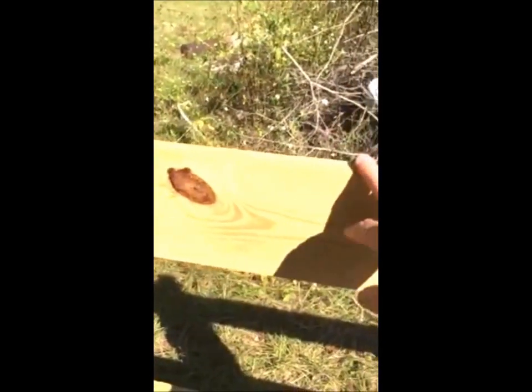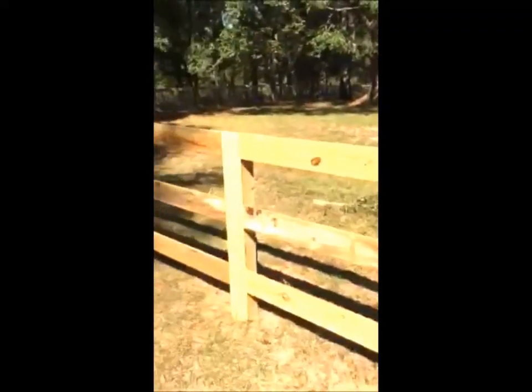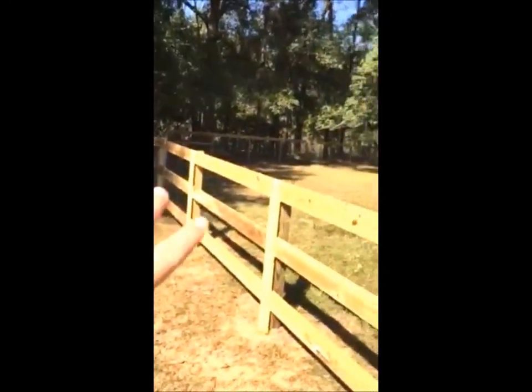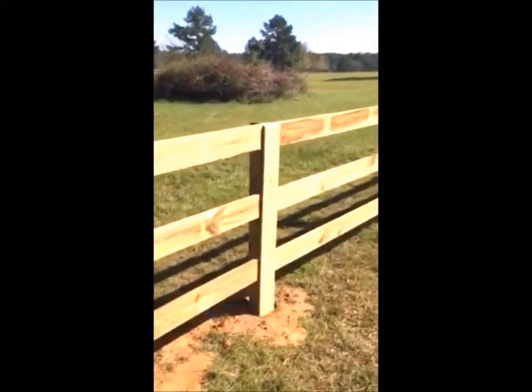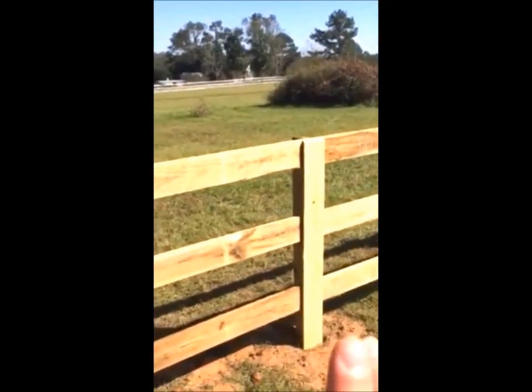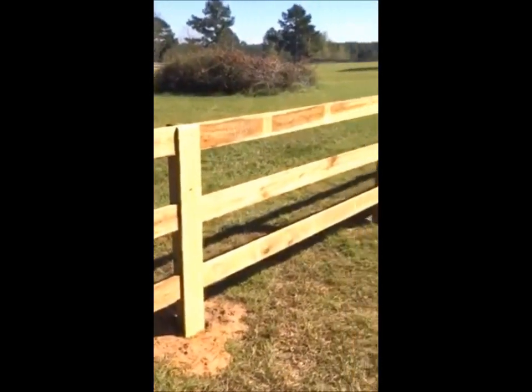This is built out of four-by-fours, then we have rough-cut corral boards, and then we cap the seams with one-by-sixes. There's a lot of variations to this. If you have smaller animals like dogs or goats and want to dress up a fence like this, we can put that same wire from the no-climb behind this three-rail. You've probably seen some of those off Buck Lake Road — we've got a few there built just like this style with the wire in it. We can also do X-bracing and things like that, whatever you want to dress it up.